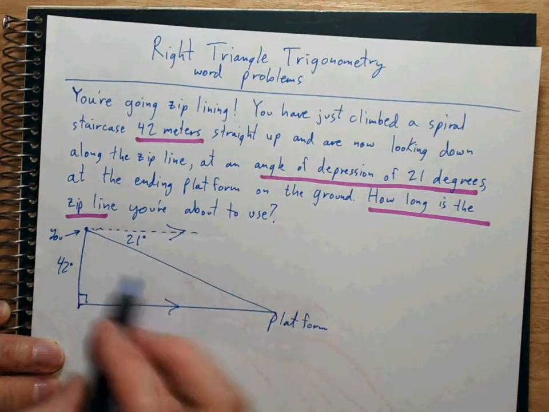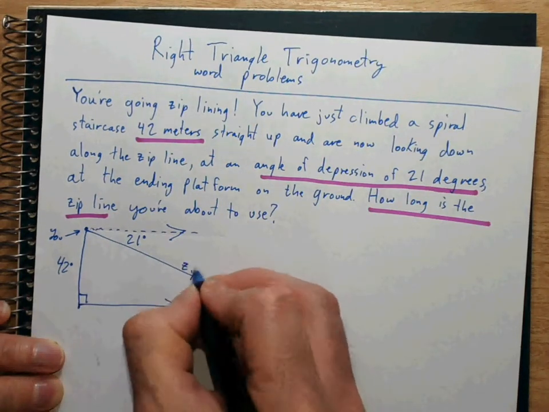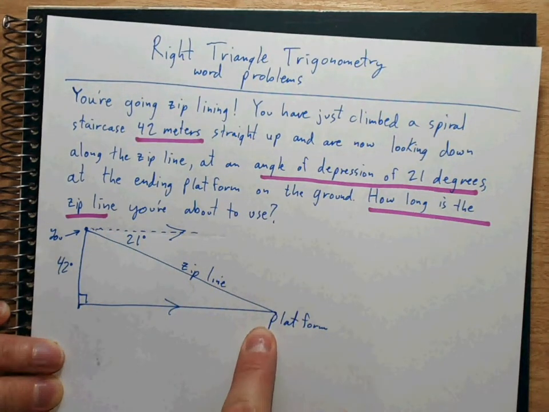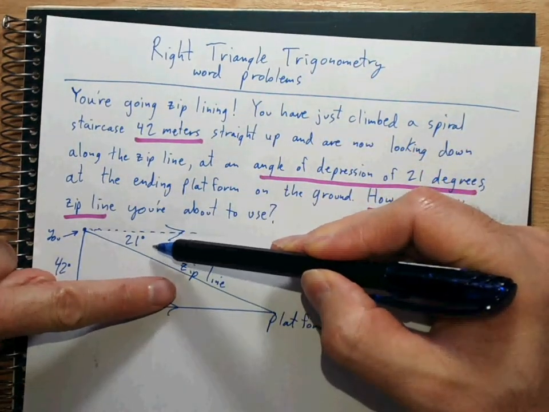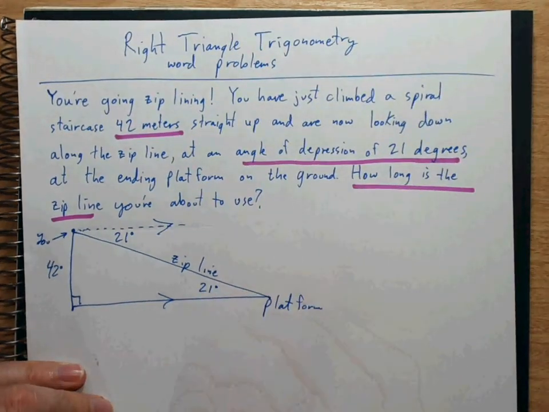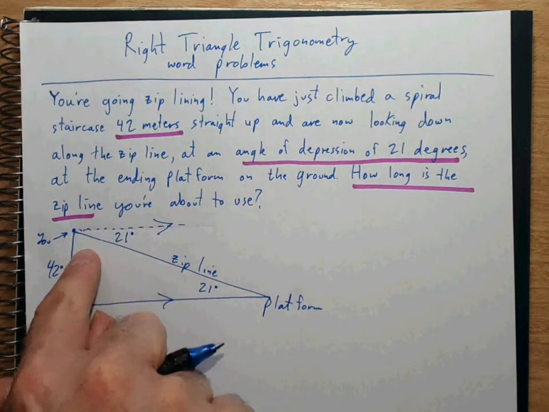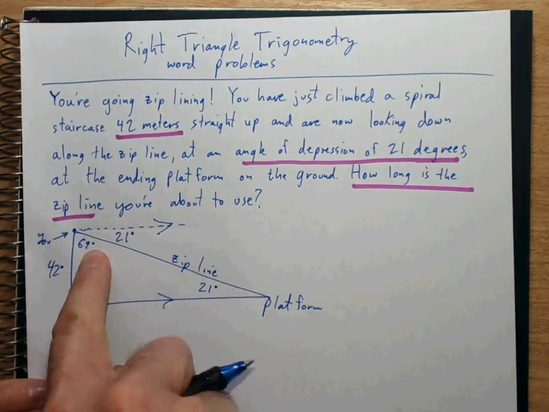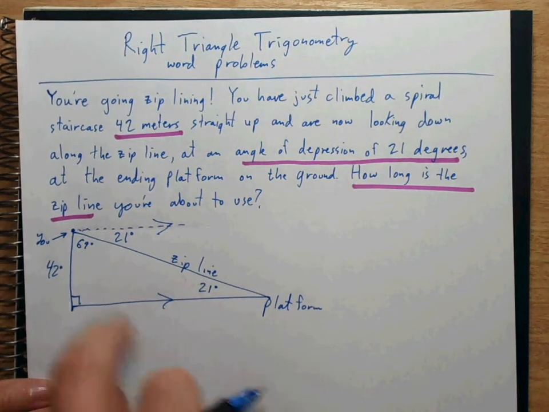So that means that this line of the zip line, okay, that is a transversal between two parallel lines. And so this angle here, and this angle here are alternate interior angles. So this must be 21 degrees as well. Does that make sense? Another way that you can think of it is you can find the complementary angle here. This would be 69 degrees. And then 69 degrees and 90 degrees need 21 degrees to add up to 180. So that's the other way to think of it.